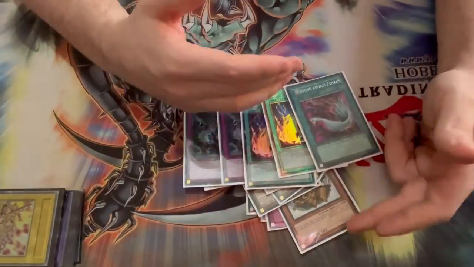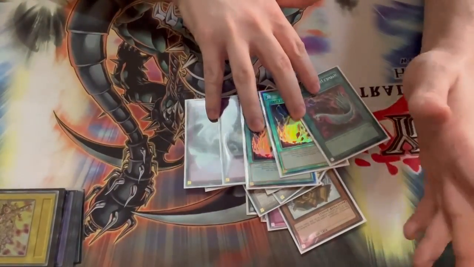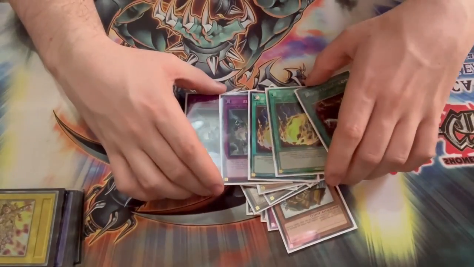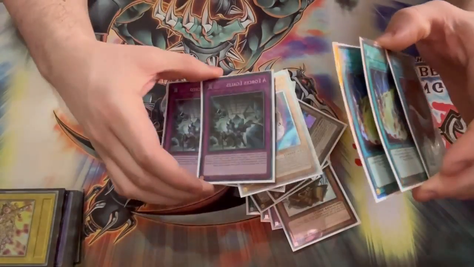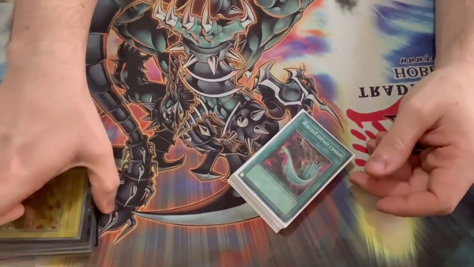So these plus like the Gendo just means that your games 2 and 3 versus Kashtira and Flu are basically like 99% in your favor. Like they're 99-1 matchups, which I really like. But overall, the deck feels great. I've had a lot of success with it the past couple of weeks.